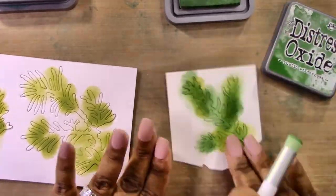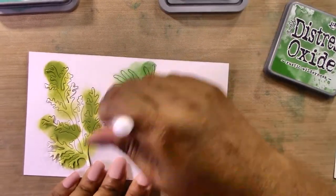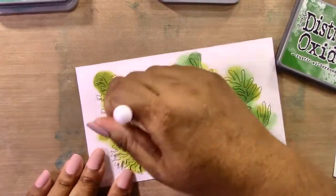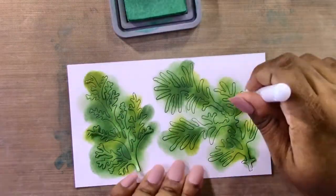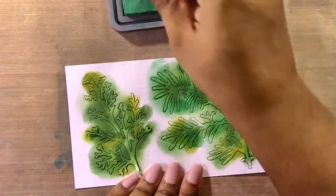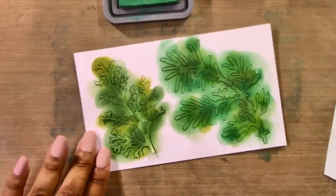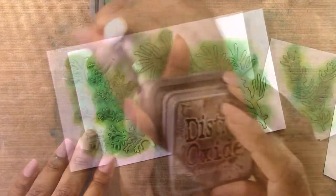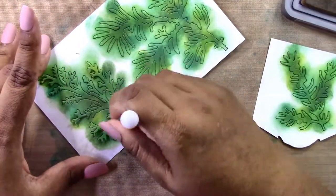I'm adding the ink in a varied way because when you look at pine needles or any leaf in nature, it doesn't have one color throughout — it varies from brown to green to lighter green to dark green. That's the effect I'm trying to achieve. The second-to-last color I'm adding is pine needles, which is a bit darker, so I'm adding it in areas that aren't covered or where there might be shadows. When the colors mix together they make new colors, so you'll get probably six or more shades of green.